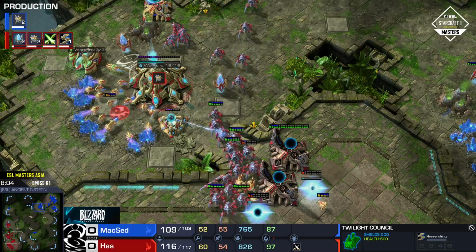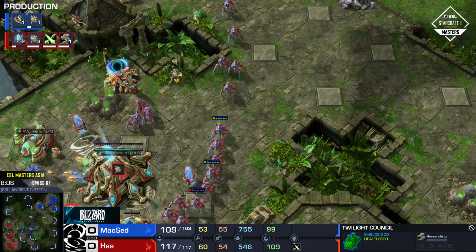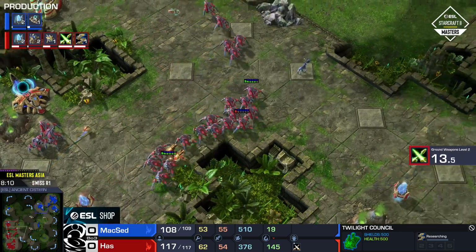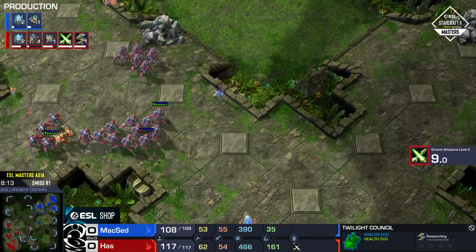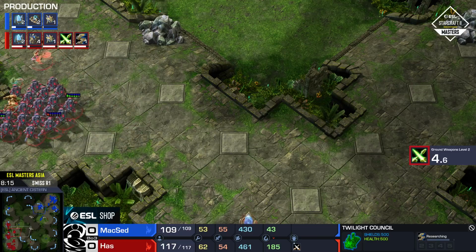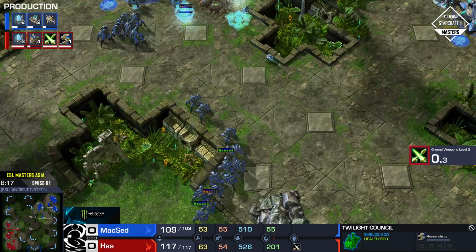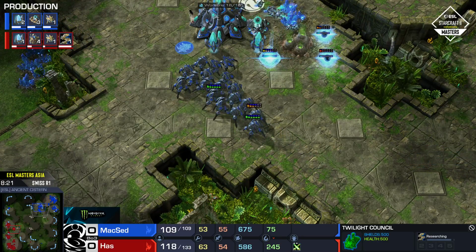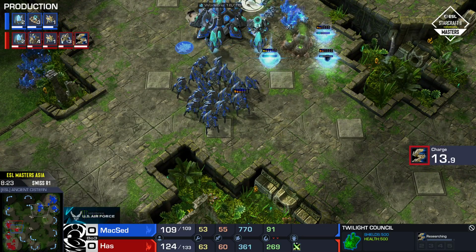Haas. Yeah, but I still think he handled it well. Like, sure, he lost the pylon, but more importantly is that he protected all the probes. He got into the main base immediately, where he didn't make it awkward that he had to blink into Zealots and stuff. Like, he was right there. He reacted when he needed to react. And MacSed, I think, was hoping for that to just linger on a little bit longer, right?